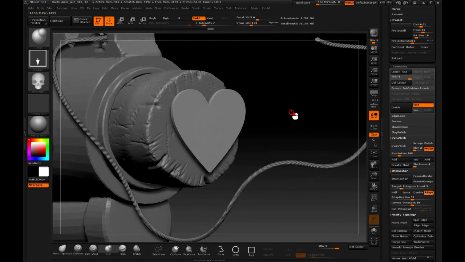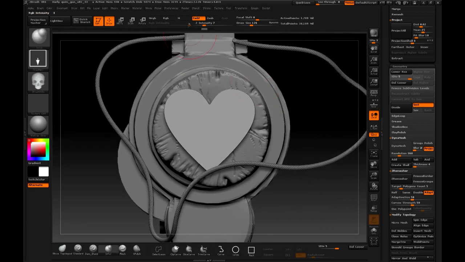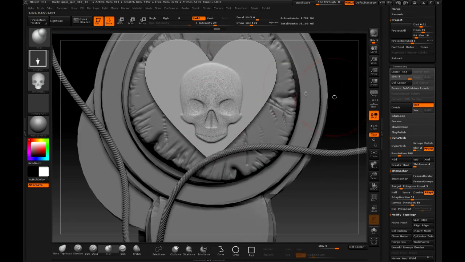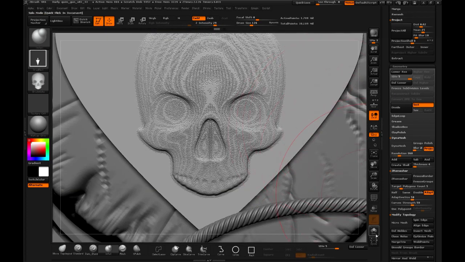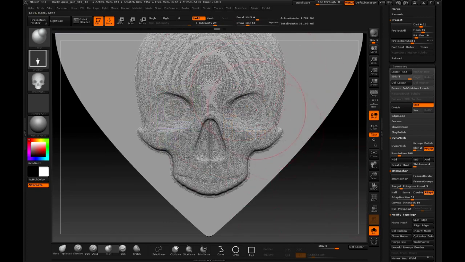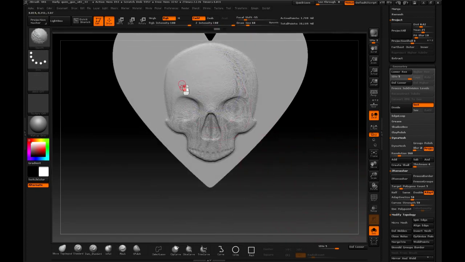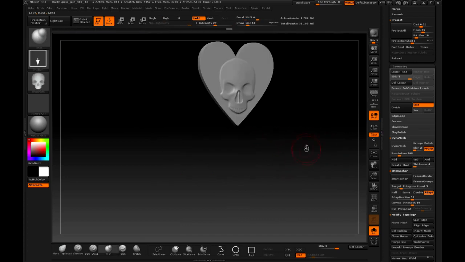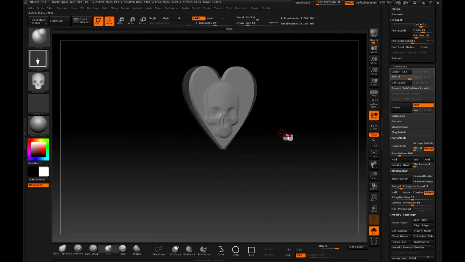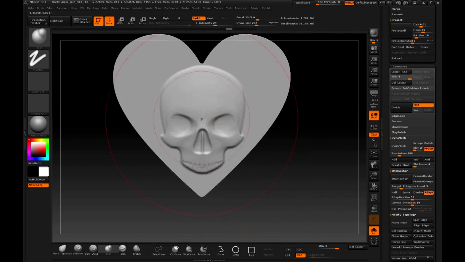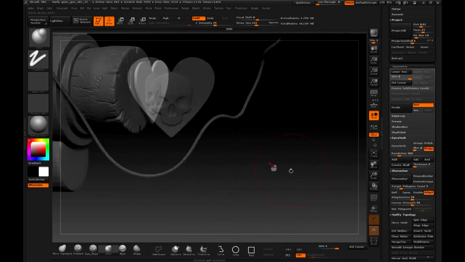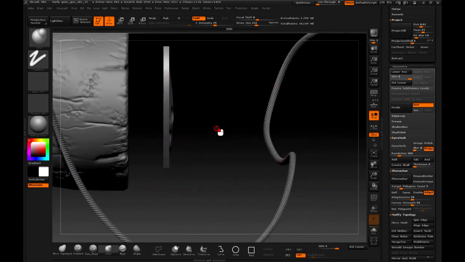Well, we don't have the detail, the intensity. I will add another subdivision and move the intensity. Now we've got our skull. It has a little bit of noise. It is like the texture. It will help us to add the detail. We could smooth it a little bit, and we will get a better and cleaner shape. We could delete that noise, but it adds a little metal detail that is pretty good for me.